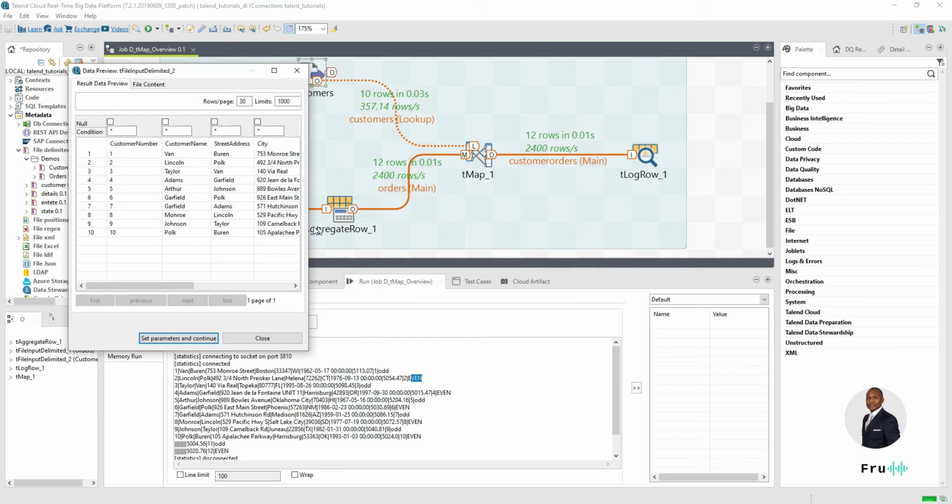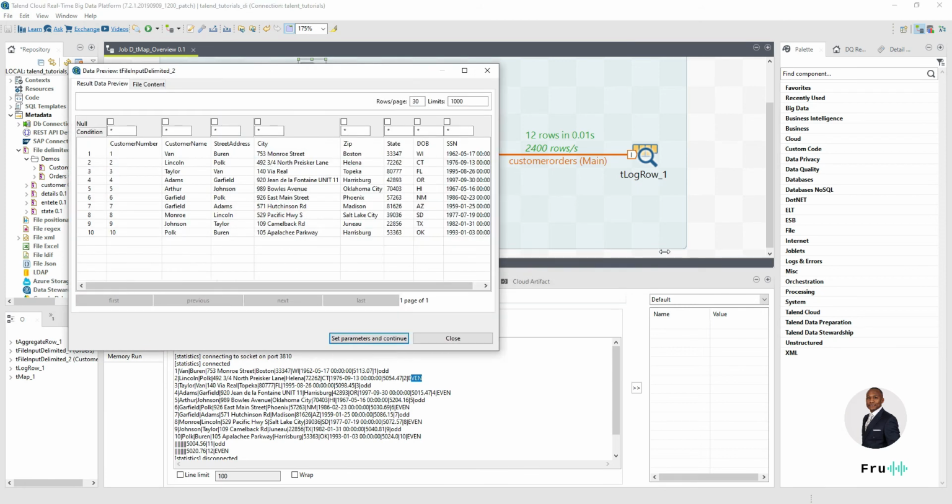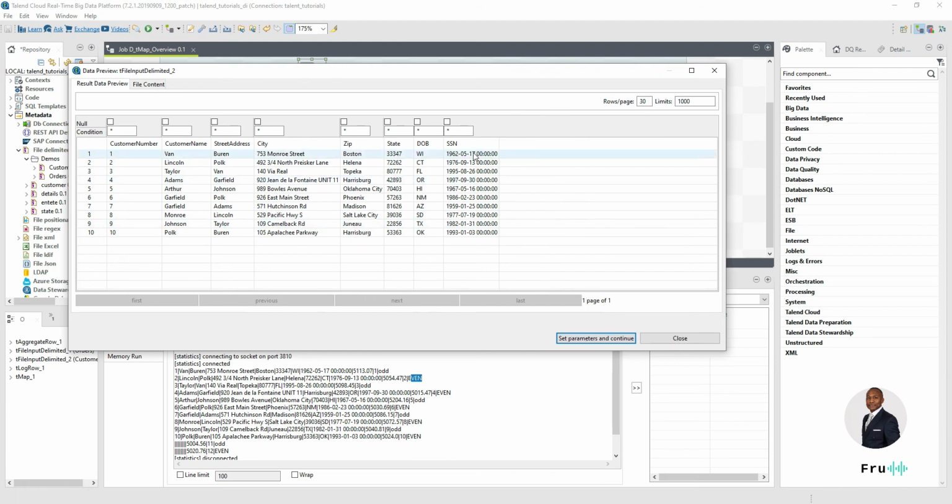I believe my data set did have date of birth, and let's see this data set which I made up. Social Security, assuming that this was Social Security. Of course, Social Security doesn't look like that, but assuming that it was, we don't want to load this into a data warehouse, all right? Especially with GDPR and CCPA and all of that. We'll have to make sure that we mask this, and so we can take advantage of all those functions to really transform this data.